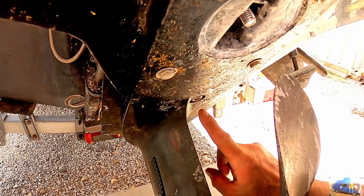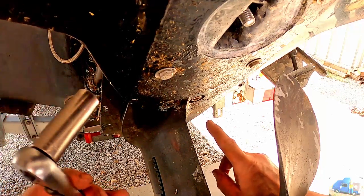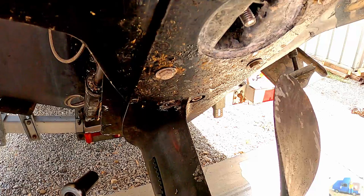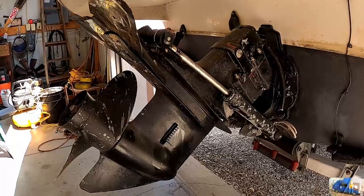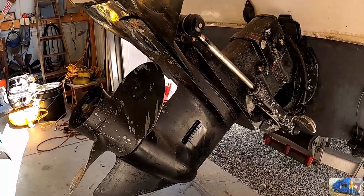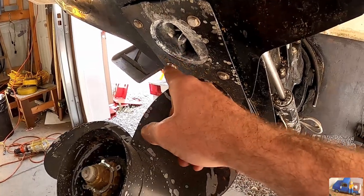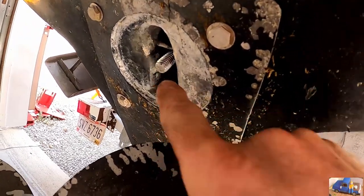I'm going to leave this nut on just a couple threads because it's one of the easier ones to remove with a ratchet. Remove a nut on the front side, and then a nut on each side. So looking at the outdrive unit from this side, we removed the sacrificial zinc piece, a socket head cap screw that was in there holding the two halves together.